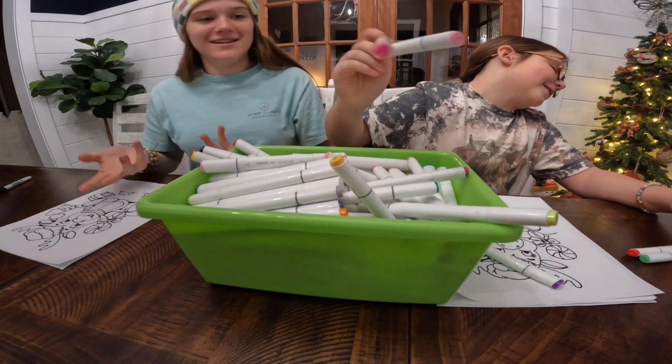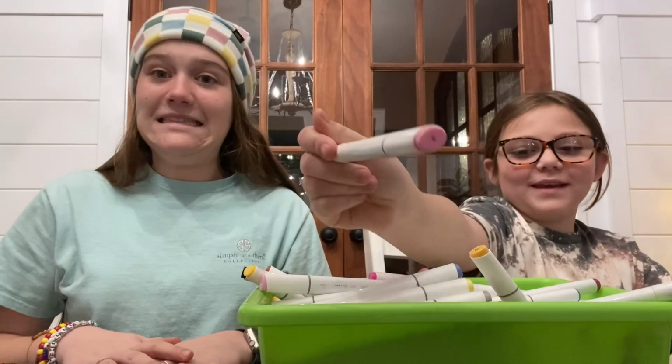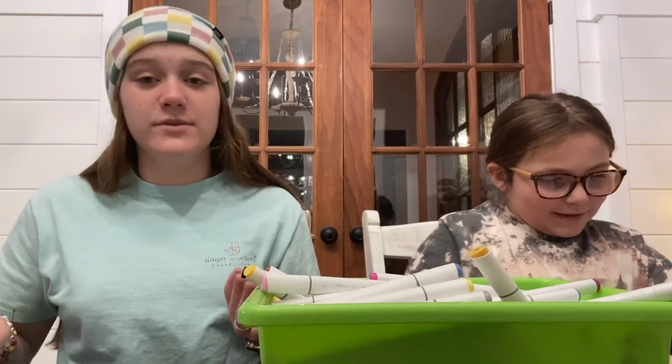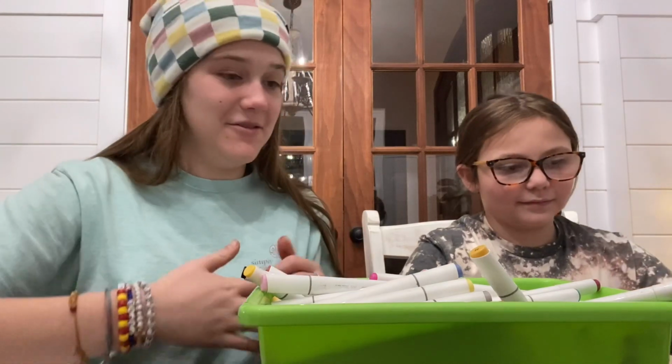Which one? I'm not telling you. Pink. Yeah, she didn't get brown. But she did get Christmas colors. So yeah. I don't know what she's going to do.